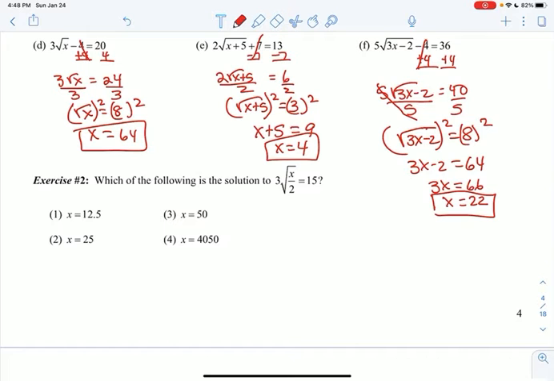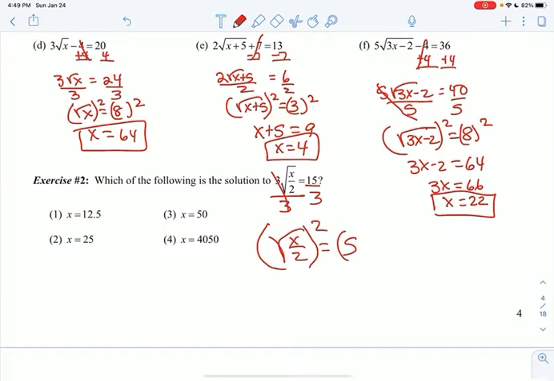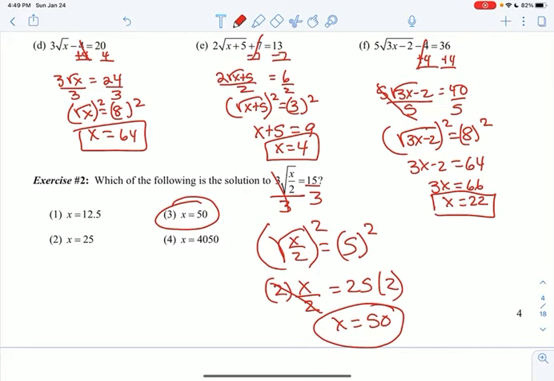Number 2 is just the same idea, but multiple choice. What is the solution? I don't have the radical by itself, so I need to get rid of the 3, so I divide by 3. Once you have the radical by itself, now you can square it. Squaring it just gets rid of the radical. I'm still left with that fraction there. So I have x over 2 equals 25, and then to get x by itself, I multiply by 2, which means I multiply this side by 2. x equals 50. Of course, whenever you have multiple choice, you can also just plug in those answers.